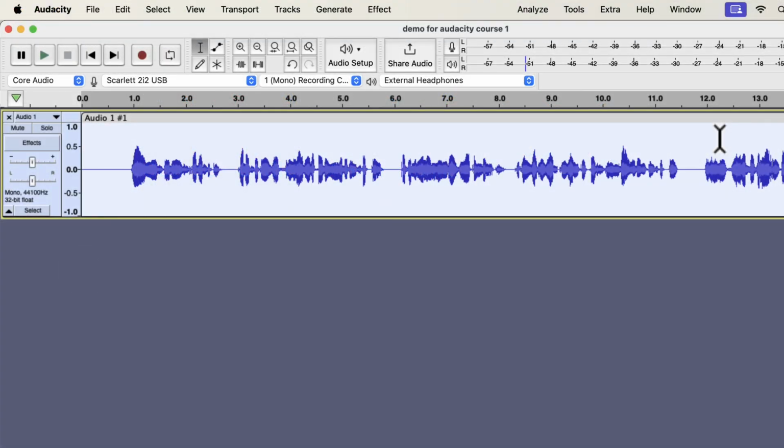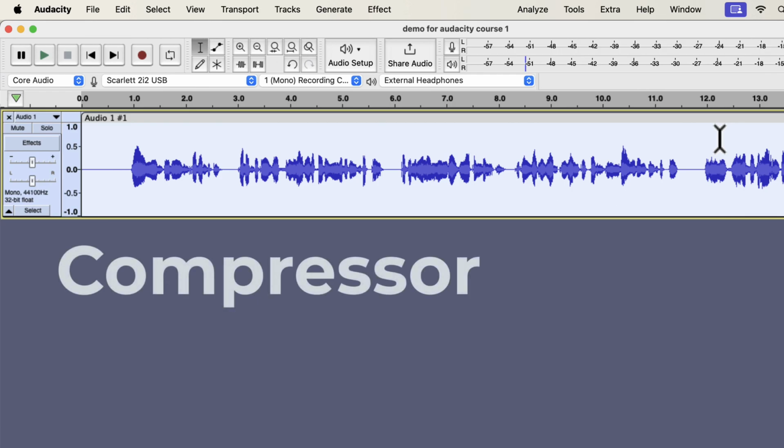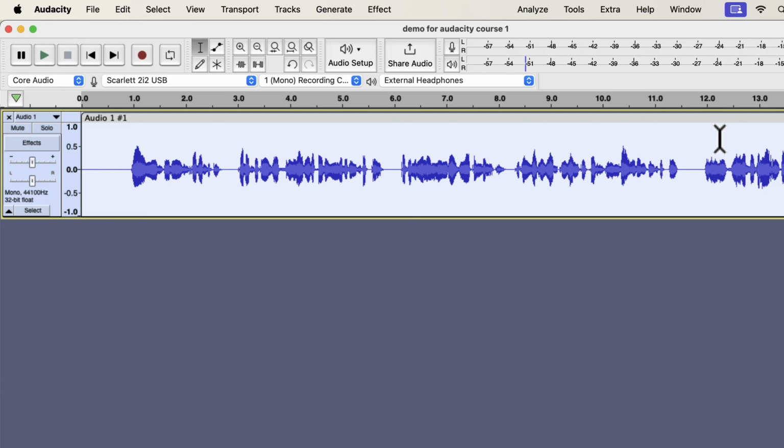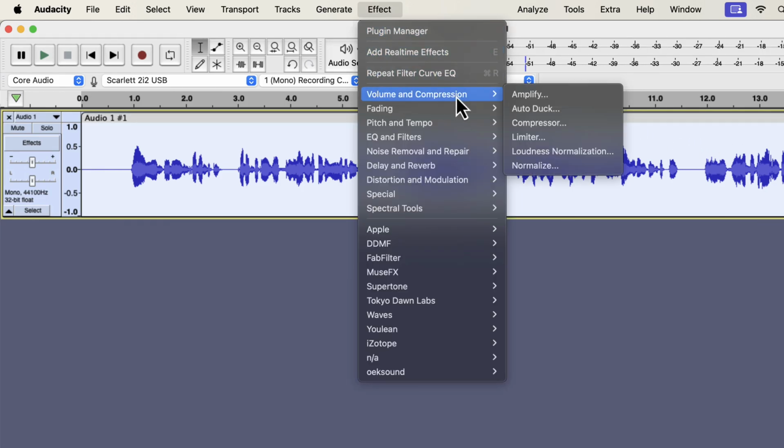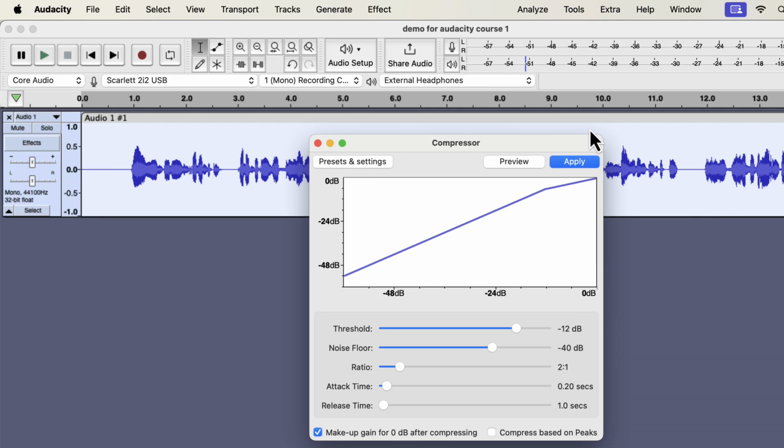After EQ, the next effect is very important. It is the compressor effect that reduces the dynamic range. Dynamic range means the volume gap of loud and quiet sounds of your voice. If the dynamic range is too big, some parts of the recording may become very difficult to hear. The recording I am working with has no such big difference. Still, applying the compressor effect will make the voice crunchy and crispy. A little bit of compression makes the audio recording smoother to listen to.